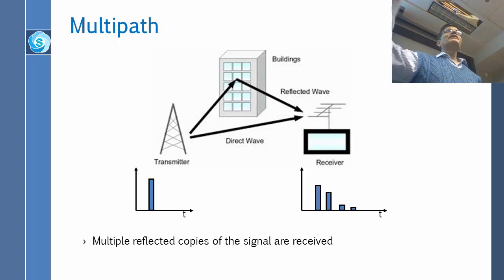Okay. So every little point will be reflecting. Here is one way to think about this: every building is a mirror, and you are sending a flashlight. You are just turning on the flashlight. Some light goes to the mirror, and then the mirror sends it that way, right? This is another building. This is another mirror. This is sending that way. There is another mirror. Everything is a mirror. If it was light, you will get lots of different rays. Here you will get lots of radio waves. So you send one and you get many.